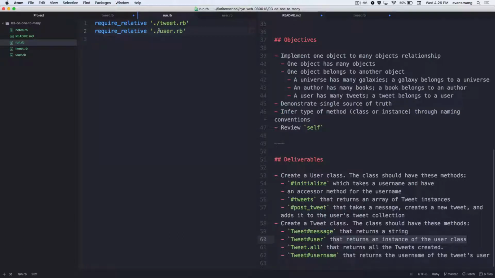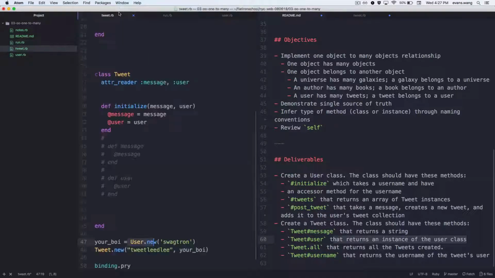If it's in the same folder, I don't really have to worry about this. Also, because Ruby can read Ruby, I don't have to specify that it's .rb. All this is doing is copying and pasting everything from tweet.rb and user.rb into this file.